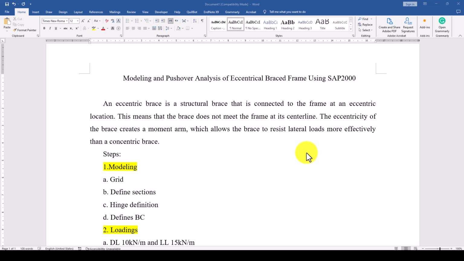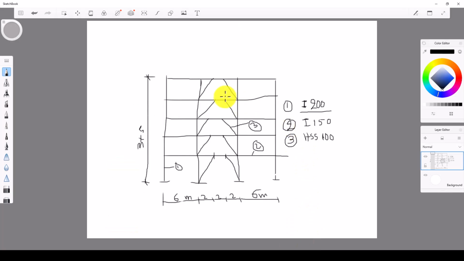So, an eccentrically braced frame is a sort of bracing system or lateral resisting structure, in which the bracing will not pass through the beam center line, but instead we generate a link between two braces. So here is a figure you can see. This is the bracing, and the bracing is not passing through the center of this midpoint, and instead it generates a little offset, and it's called the link length or arm. So during the earthquake, we expect this link part should be damaged instead of this area.